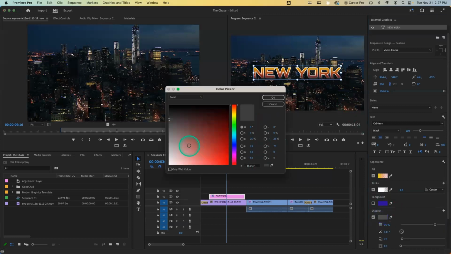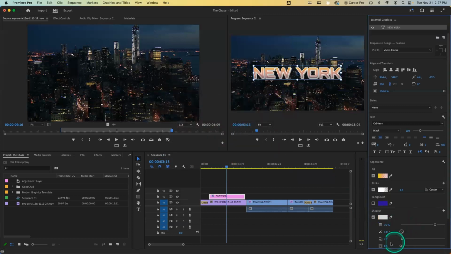Let's pick a white shadow. Let's say I have a white shadow that drifts off there. We'll have a light white shadow. We'll take the shadow distance down here. We'll crank this up to a bigger shadow there. We'll change the opacity to stronger. There's my shadow there, like so.